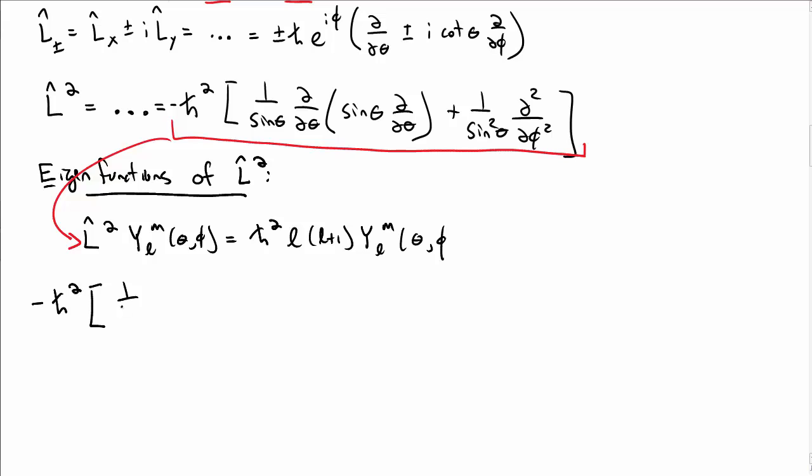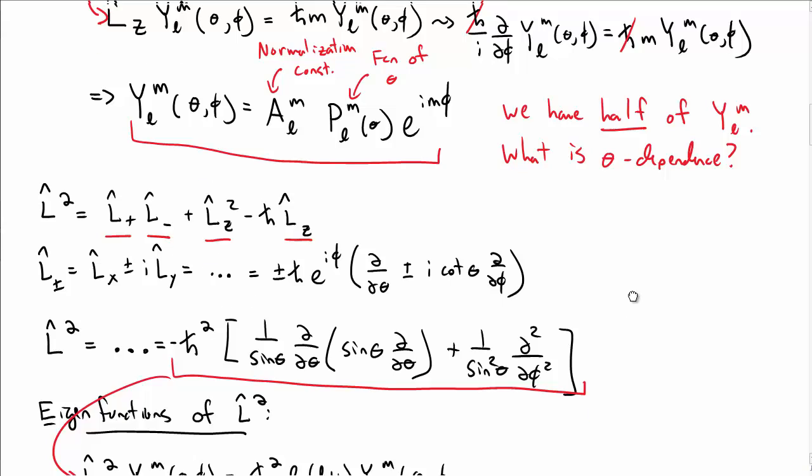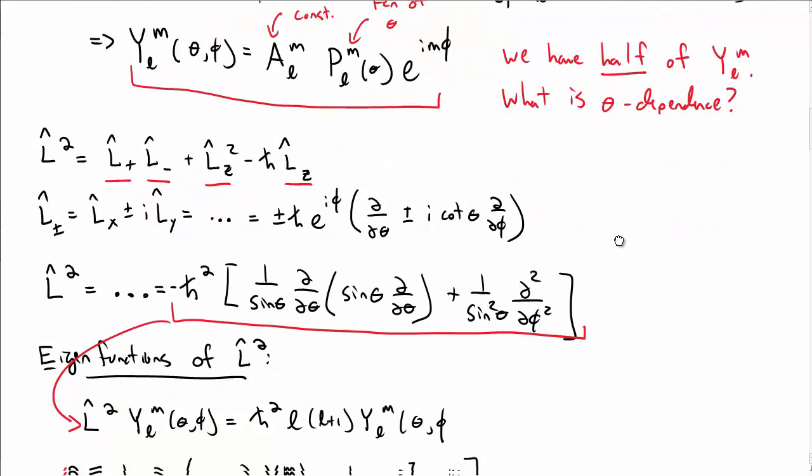So we get, and I'll try and speed this up a little bit, but just rewriting everything that I had up top, operating on Y_lm. And then I have my phi derivative, operating on Y_lm. And don't forget, on the right hand side, we have h bar squared L, L plus 1, acting on Y_lm. There's an h bar squared, so it can cancel. We can simplify this a lot by using what we know about Y_lm.